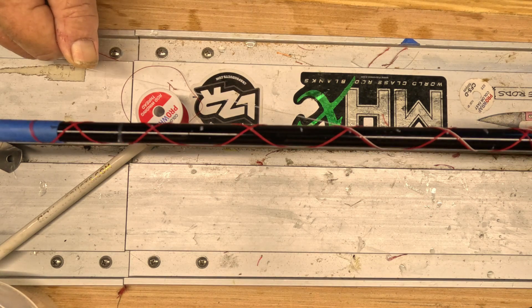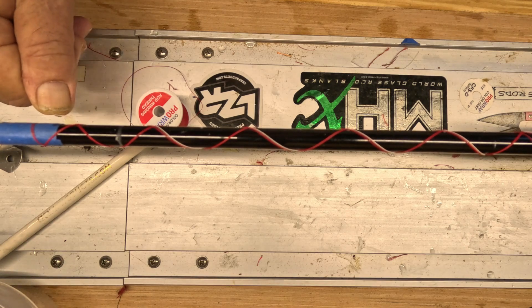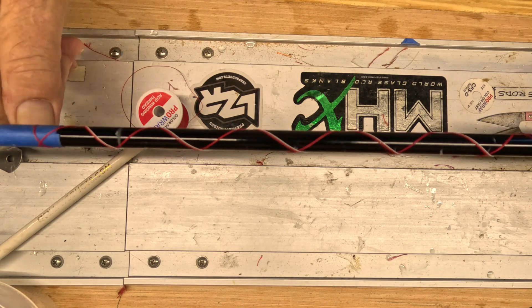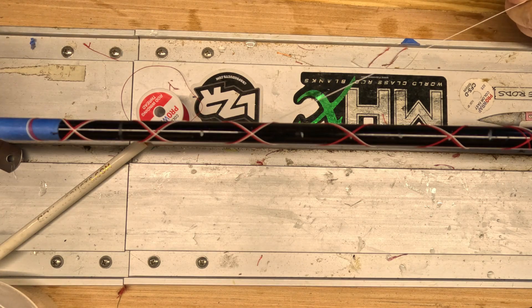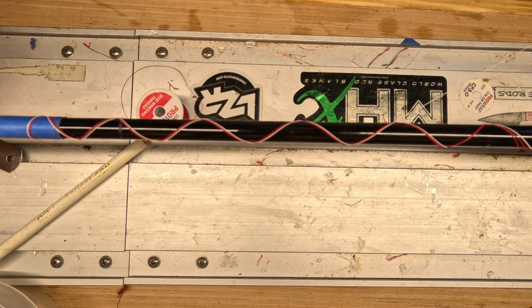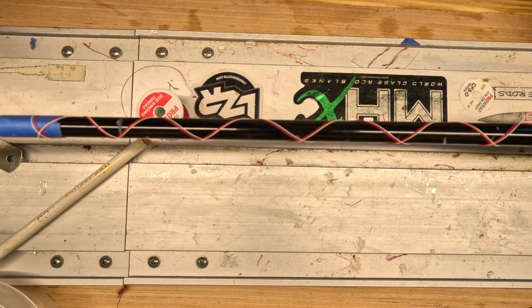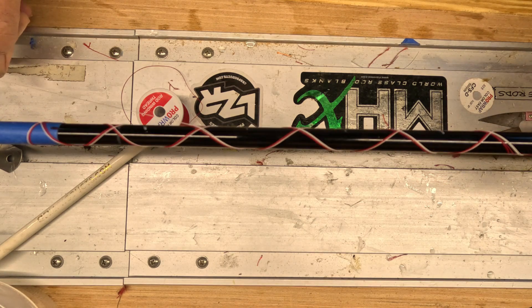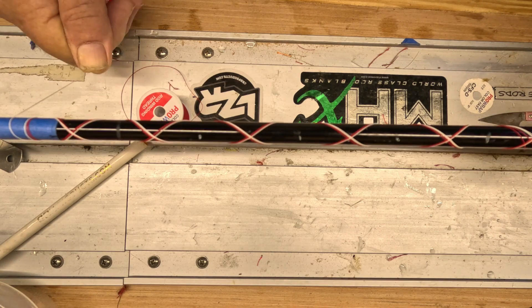Trying to get my tension right. Get this thing flowing. So that was two reds. Now I'm doing one white for my first white. I think I was letting my hand get a little too close to the blank — if it does that I just can't get it to flow quite as well. Get it just the right distance and it'll just lay right in beside the other one. First wind or two, they want to slip on you. This is a slick blank, they're all slick though.